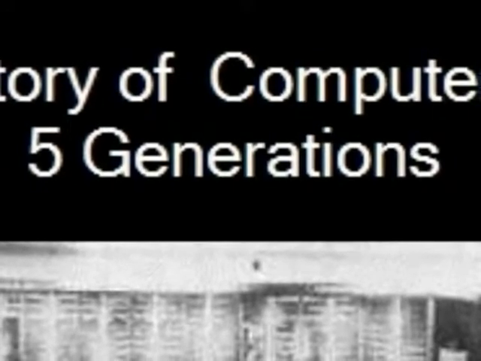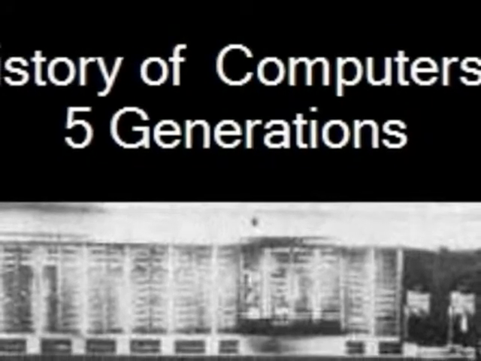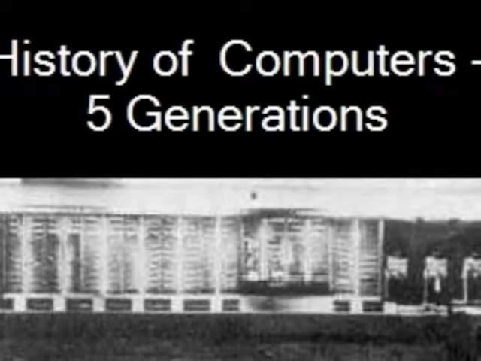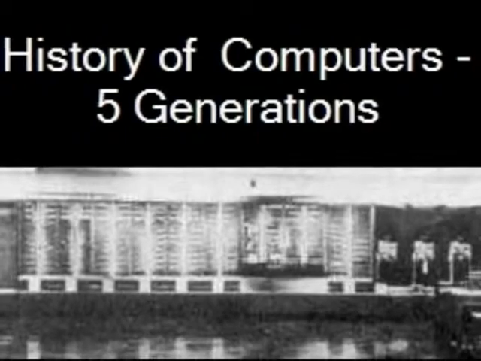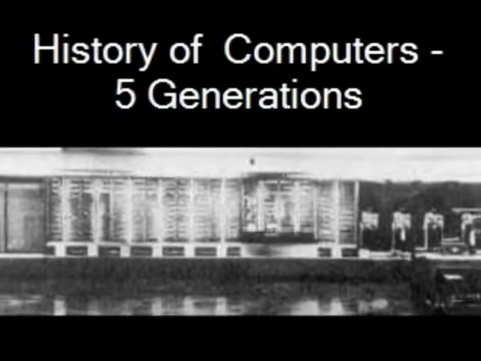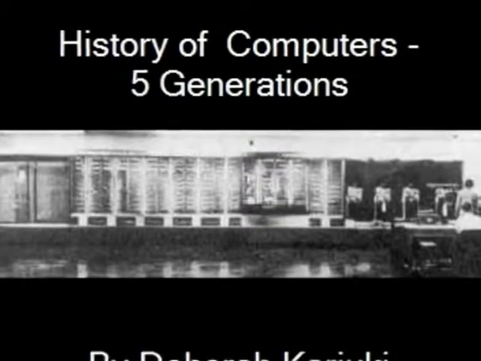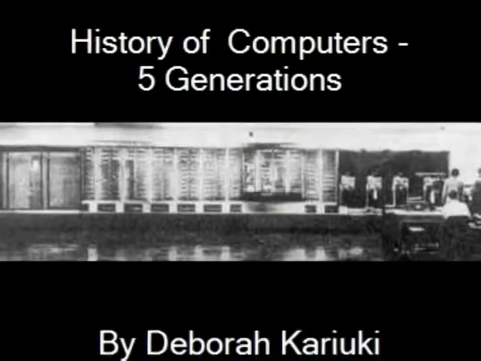This week we're going to talk about the history of computers. There are 5 generations of computers. Computers started way before people started recording. Other countries have recorded having computers way before the 5 generations we're going to talk about here. The 5 generations will mainly talk about computers' invention in the United States of America.